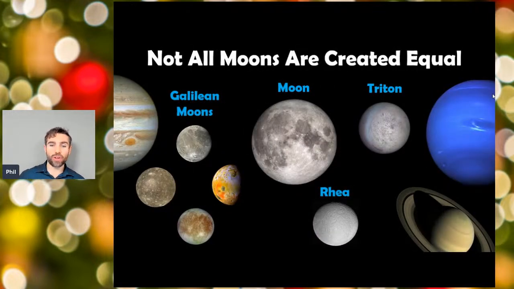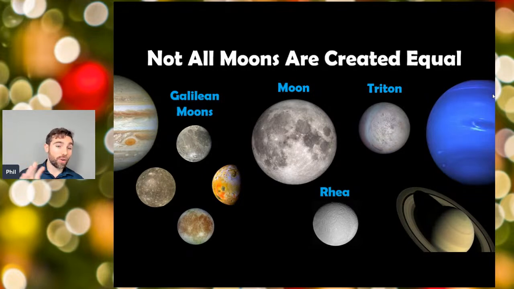You've probably got some here that you might recognize. The one right in the middle, that's our moon. You should be able to recognize that one. We see that most days if we have a nice clear sky, although that's not that common here. And you have the Galilean moons, which are the 4 large moons of Jupiter. If you've got a small telescope or a pair of binoculars, you don't need anything very big to see these. You can see those quite easily from Earth, and they're quite good to have a look at.